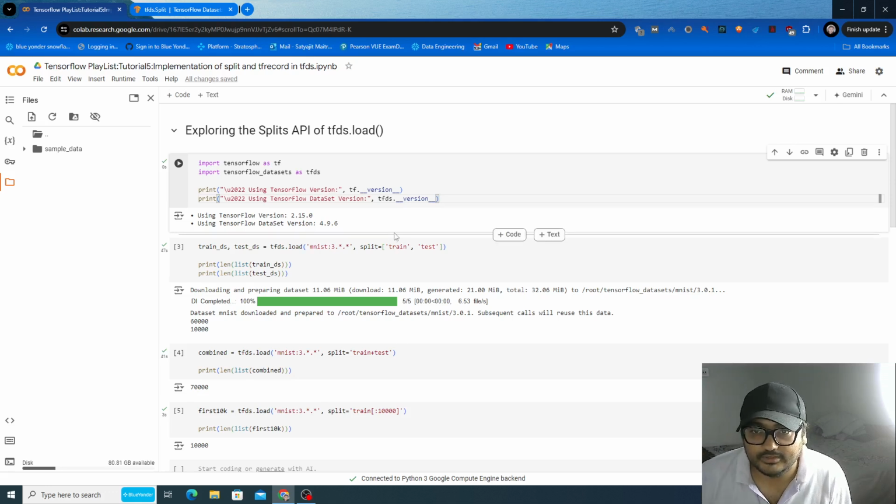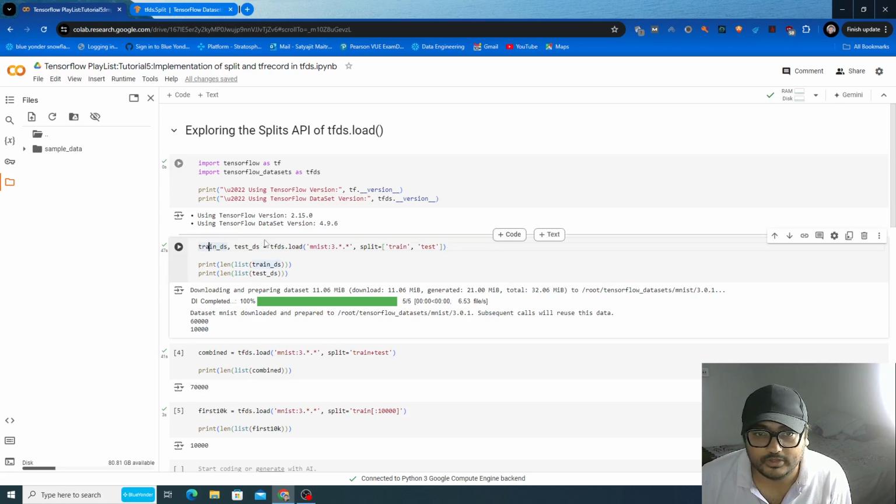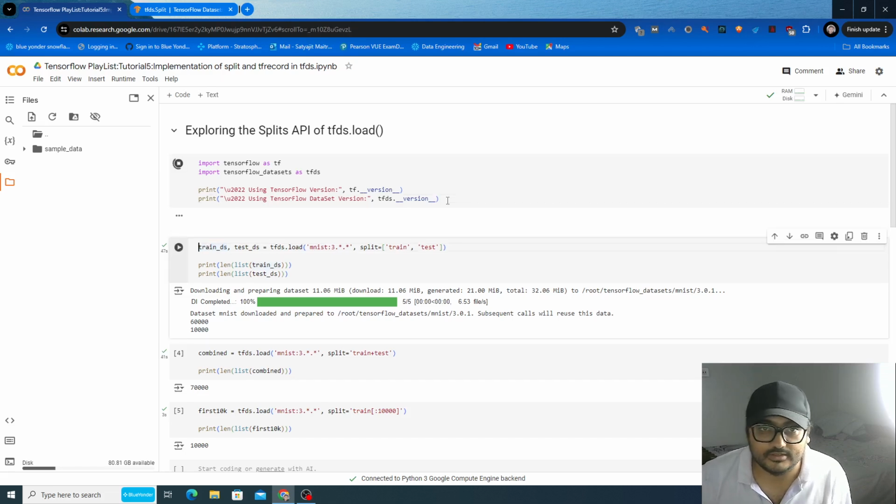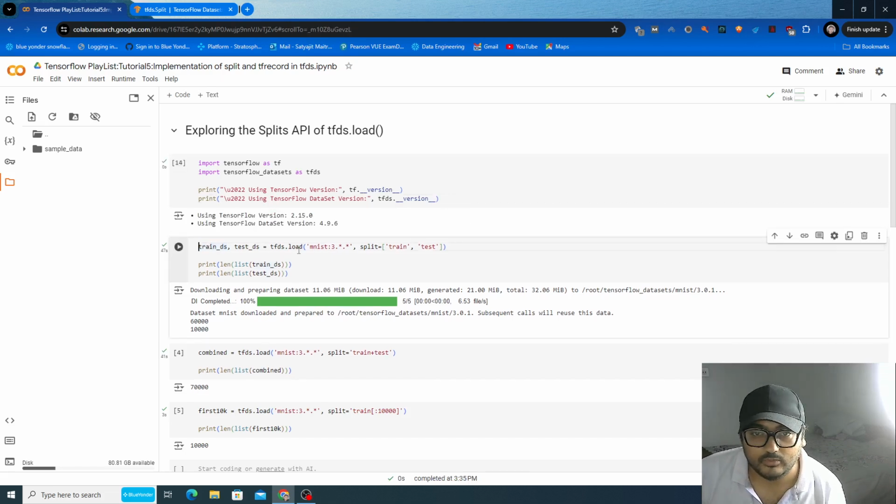The first thing is specifying which type of dataset you want to load, whether you want to load a training dataset or a testing dataset. For that, this is the code. First you load TensorFlow and TensorFlow dataset. Once TFDS is in your workspace, tfds.load is the method from which you can load any dataset that's available as part of TFDS.